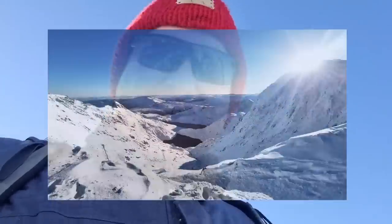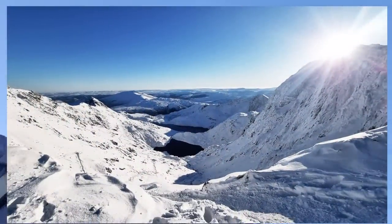This is what I live for — this is just next level. What makes it even better is I got my shot. My winter low sun shot — oh yes! Now I've got to try and think of another goal. Shall I just continue with the 214 Wainwrights? I'm 38 into that list. It's time to get the mini spikes on — with the sun beating down on this path, the snow's melted slightly and refrozen to ice, and we've got to descend quite a bit on a sloped path, so better safe than sorry.